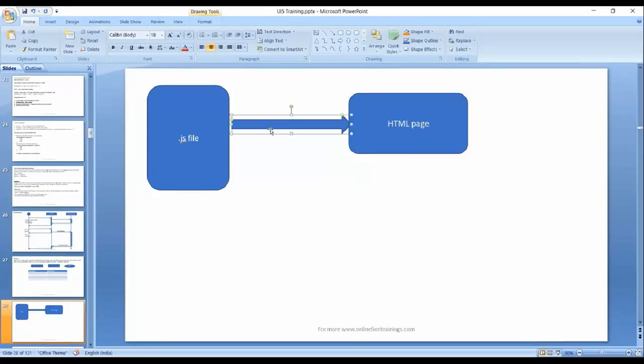So what we are exactly doing here, we are referencing the .js file as part of our HTML page. This is what we are doing. Now if you look at this .js file, this includes functions. So many functions are there inside.